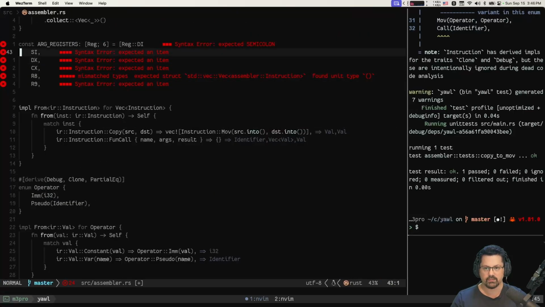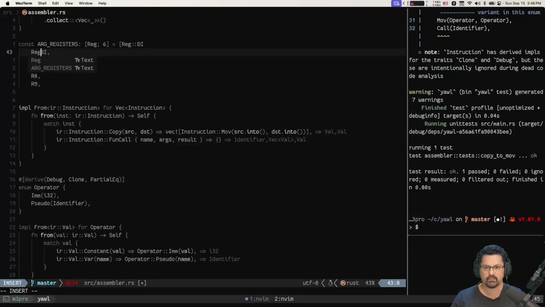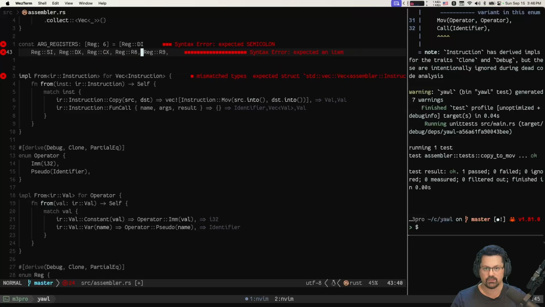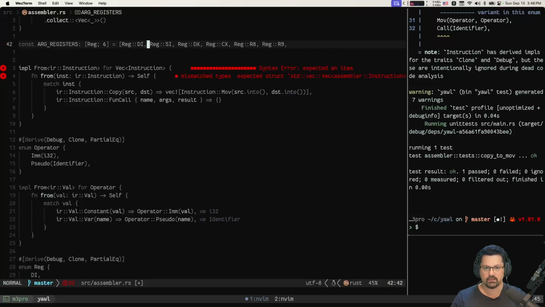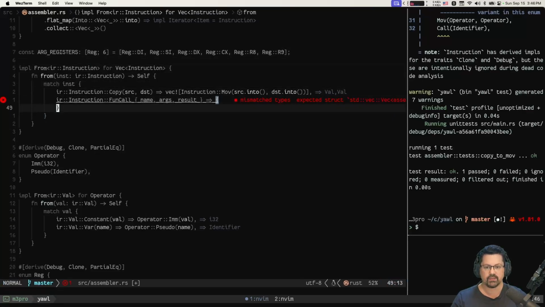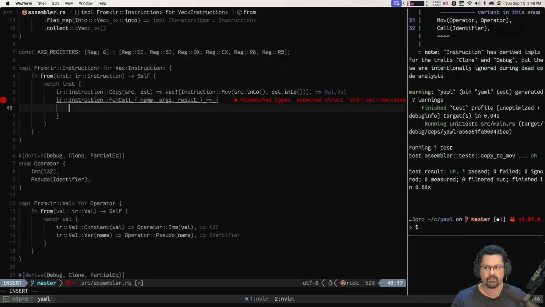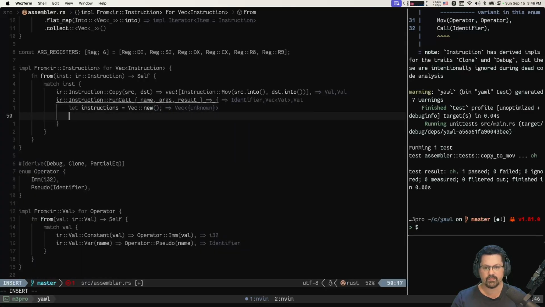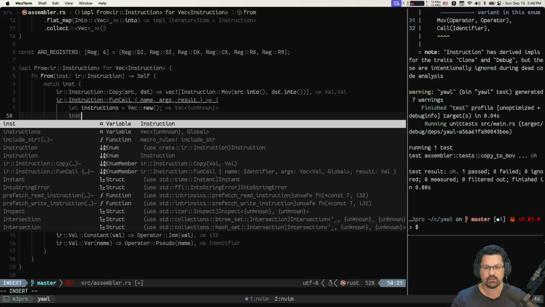And then we're going to do this, then just join them all like this. All right, so this is the order that we need to use them to call. And then if we have more, we need to move them to the stack. So let's do here first. Instructions that we're going to return is going to be a new vector. Let's return that in the end.